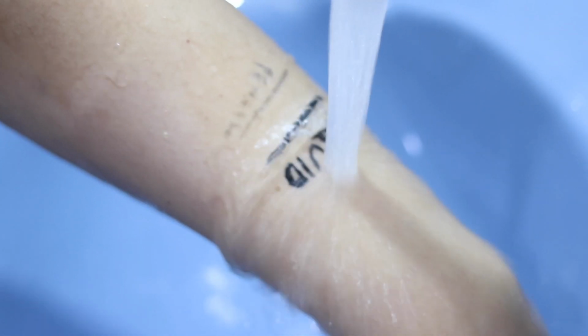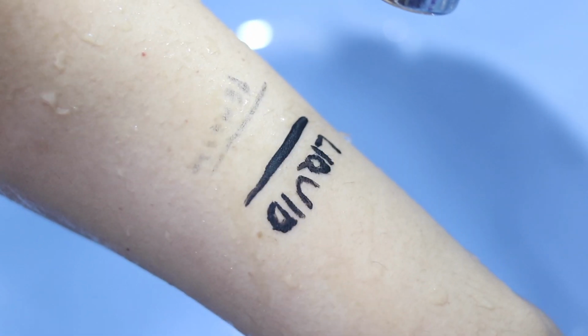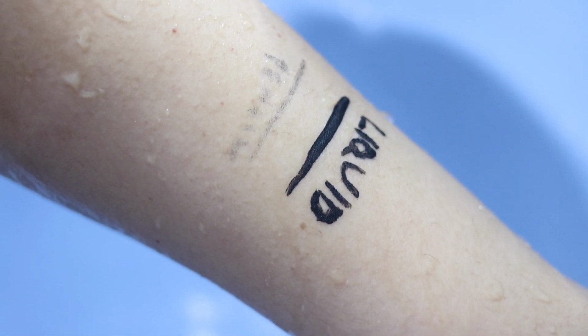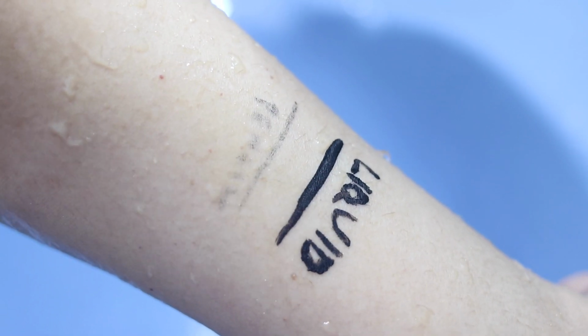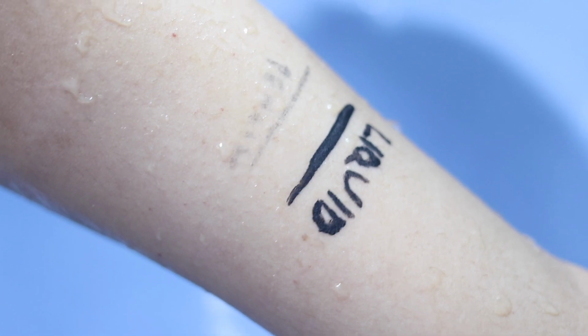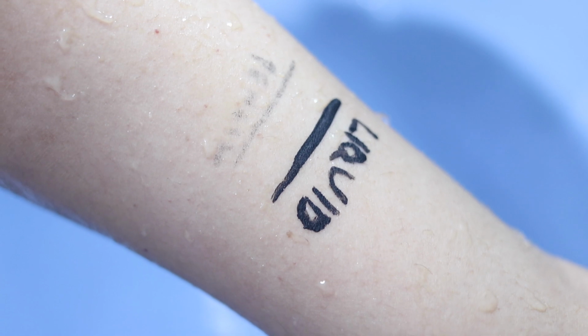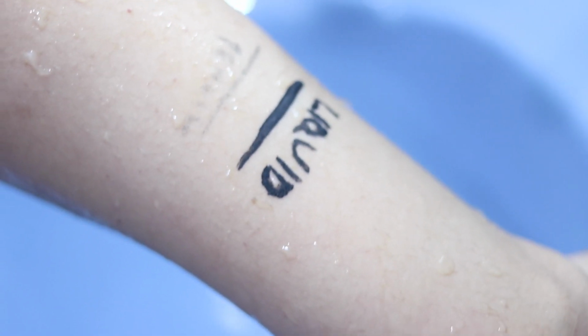Now we'll try rinsing that off and then turn off the tap. And yes, the pencil's faded even more, and the liquid is intact with foaming cleanser. This is huge. Here we have a liquid eyeliner that is intact after foaming cleanser. Oh my god. Now let's try an oil cleanser.